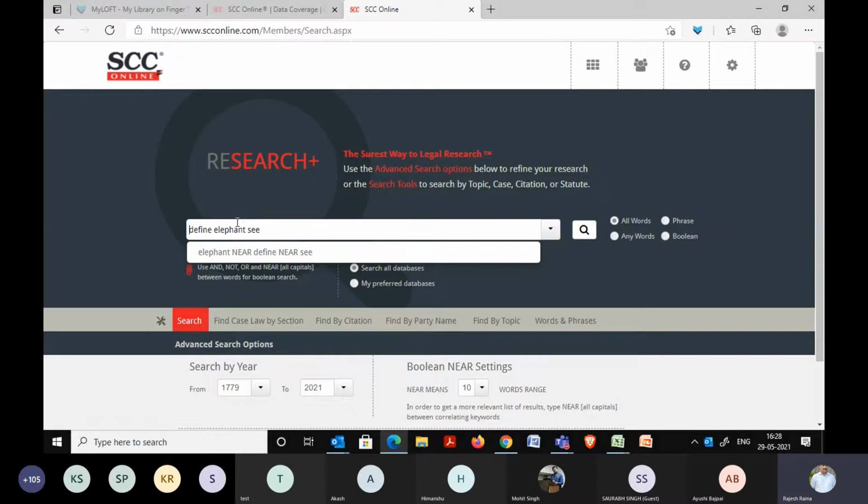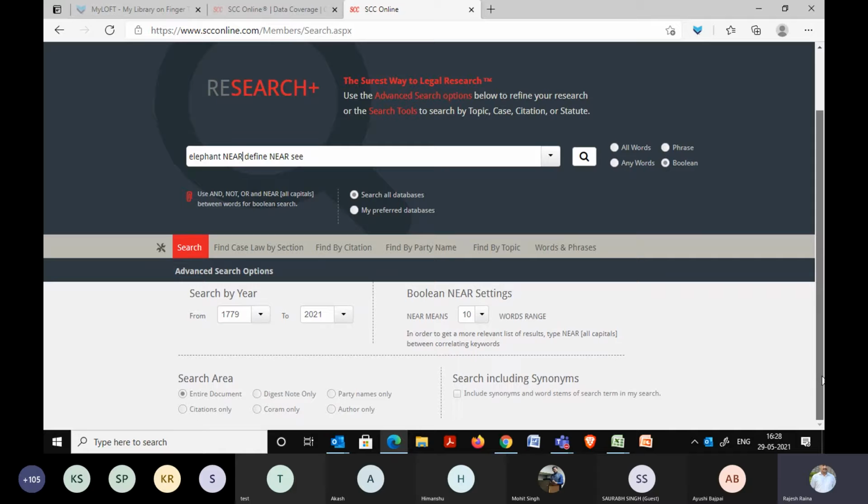The moment I do this, a search has already been framed over here. Somebody has performed a search where NEAR is mentioned in between these three keywords. Now this NEAR is appearing in caps lock. You have to type it in caps lock, and this is one operator which will help us in our research when we are trying to search for these three keywords within a sentence, or you can say in nearby vicinity. So this will search these correlating words in nearby vicinity. How much nearby? If you scroll down, you'll get to see Boolean near setting means 10 words. So it will search these three words within 10 words. And I can increase this range from 10 to 20 or reduce it to less than 10, maybe 5 or so. Let me keep it as it is by default and click on start search.